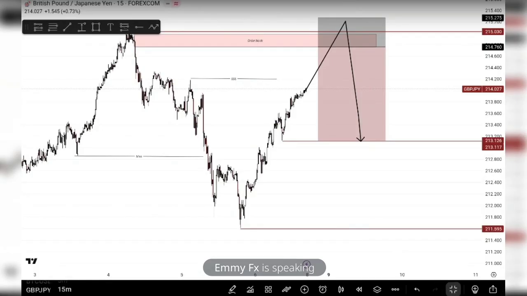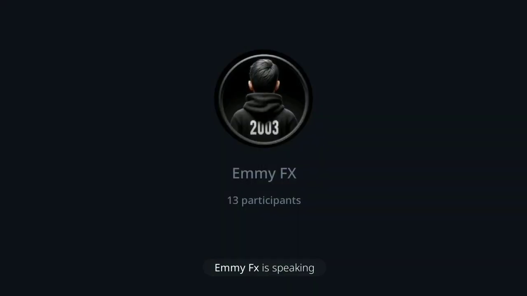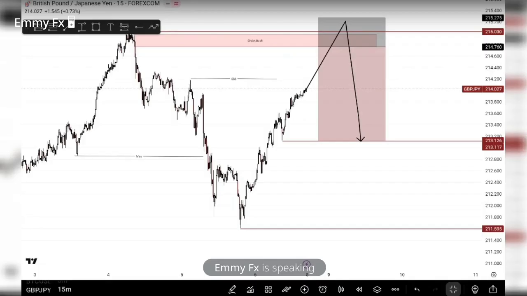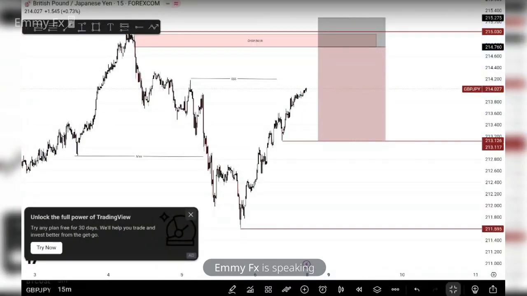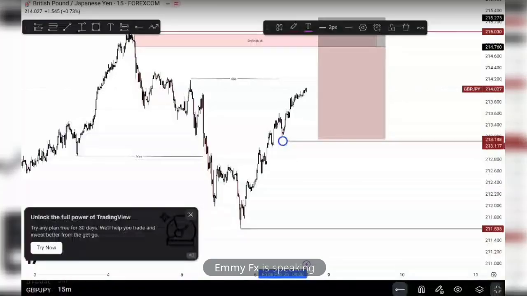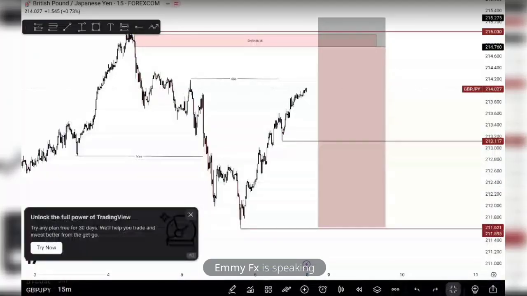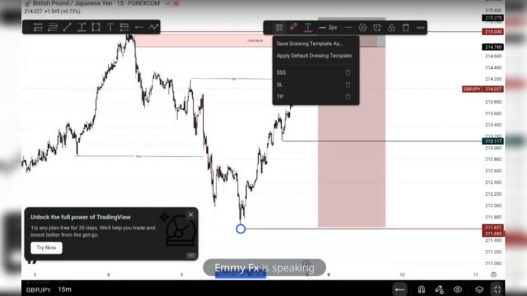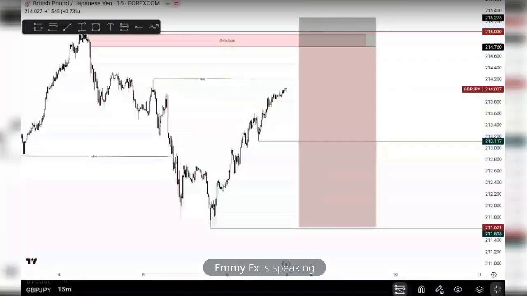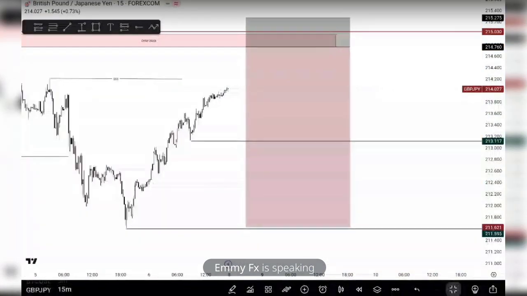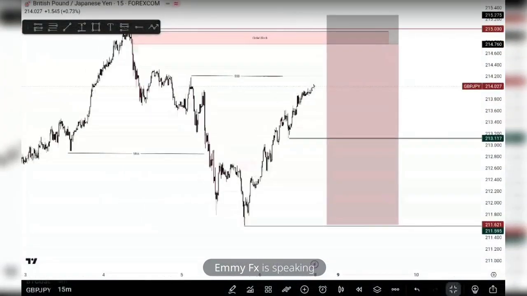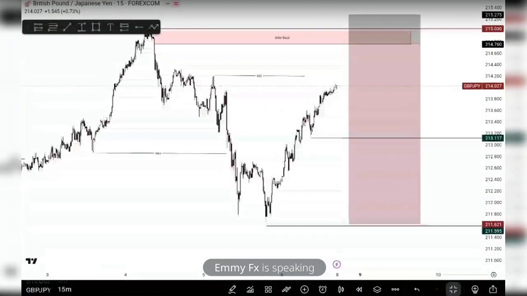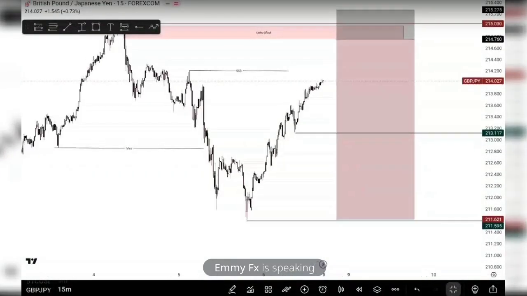It all depends how aggressive the market is. So we need a shift to the downside. Our first TP will be here, and our second TP here. It all depends how the market is going, because we have this market structure shift with a little internal break of structure to the upside. So we need price to return back here and give us that move to the downside.